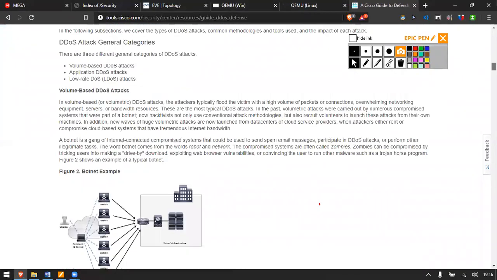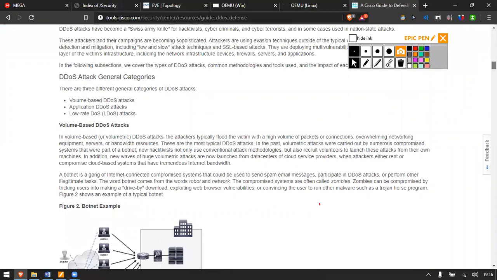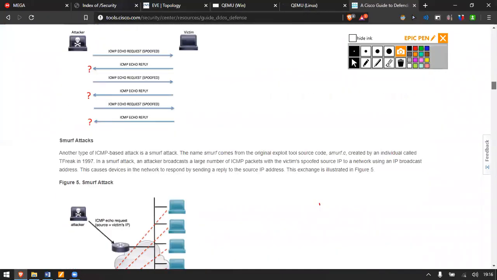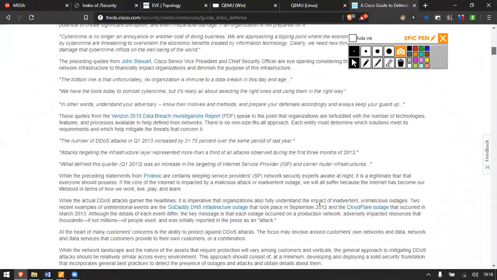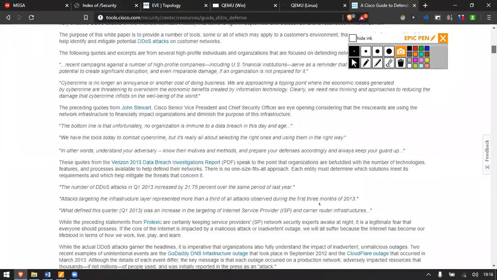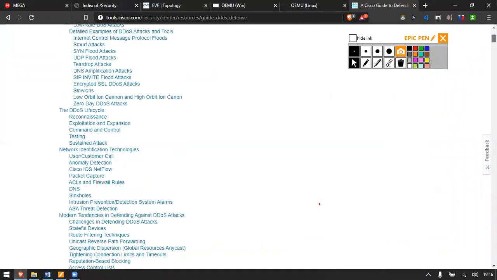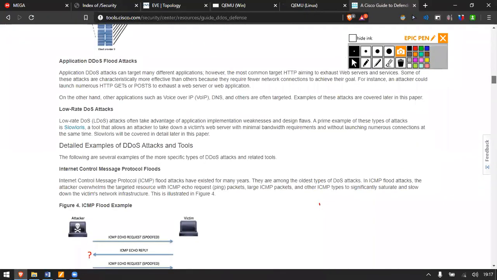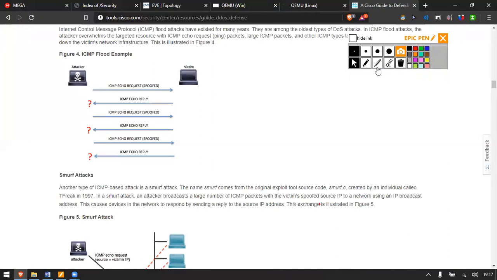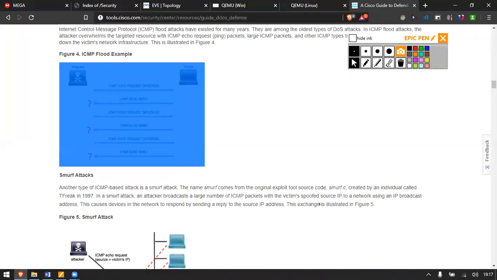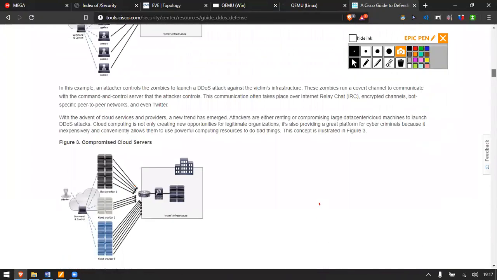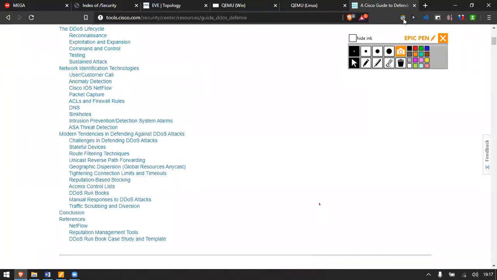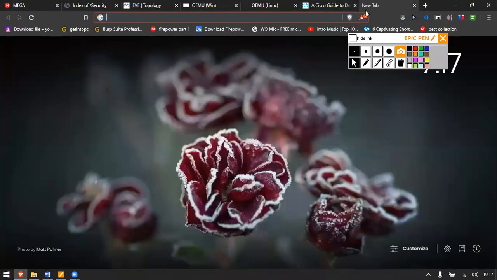They have mentioned how to protect. The procedure is the same. The implementation will differ from device to device, but the procedure Cisco has provided in the guide is absolutely stunning. In a corporate setting, you just have to apply all these things. You have to make sure these are all enabled. As you can see, there are ICMP flood examples also. They will explain; you just have to give it a read, and that will be worth your time. Small TP-Link routers also have DDoS protection.